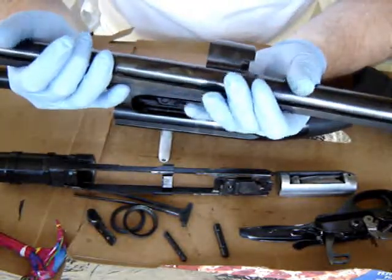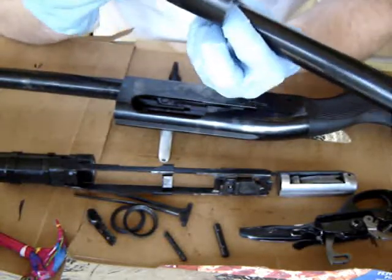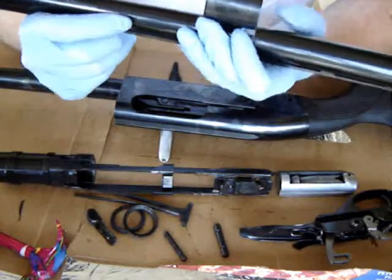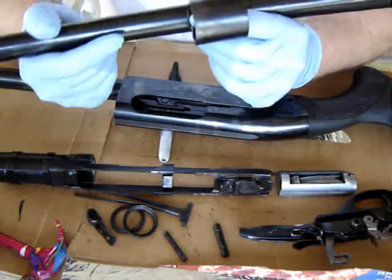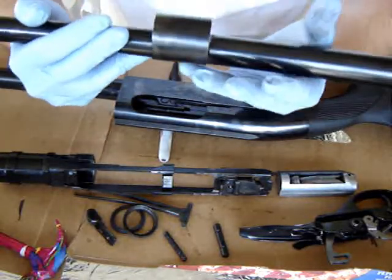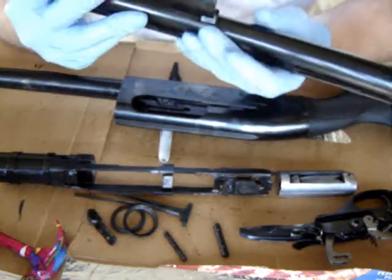So specifically with the 1100, what you want to do is clean your cylinder and your gas ports first, because when you clean in here, and especially when you clean the ports, stuff's going to fall into the barrel. So if you clean your barrel first and then you clean your cylinder, you're going to have crap in your barrel at the end that you're going to have to clean out again.